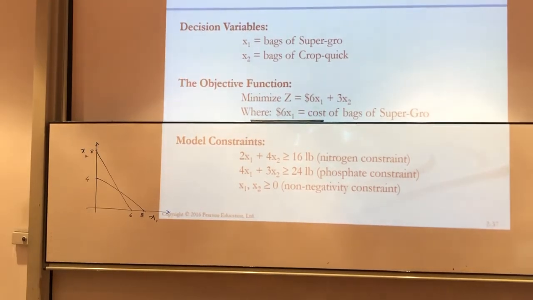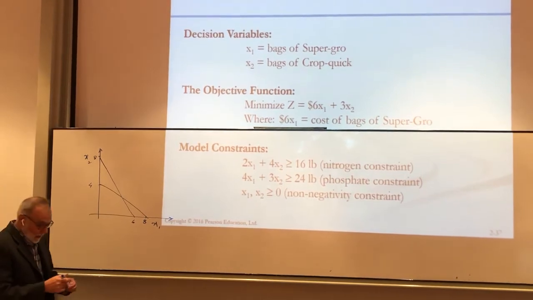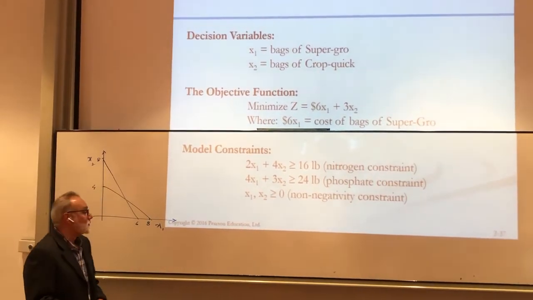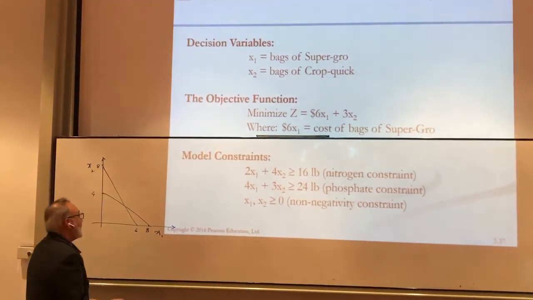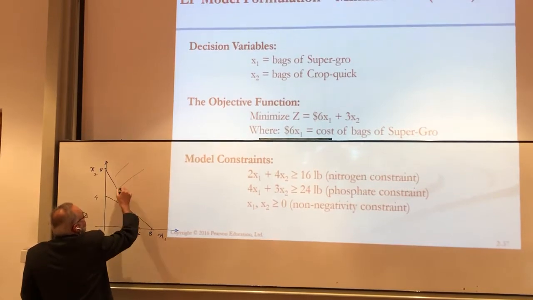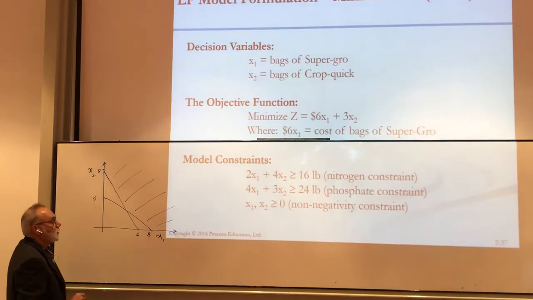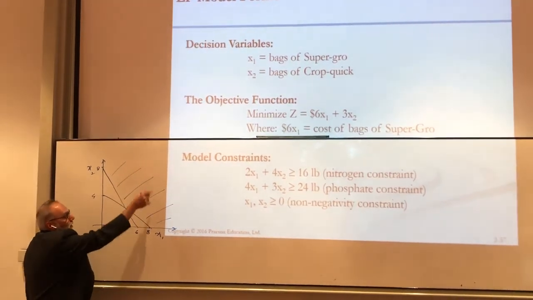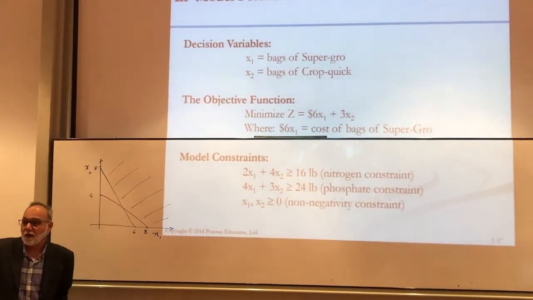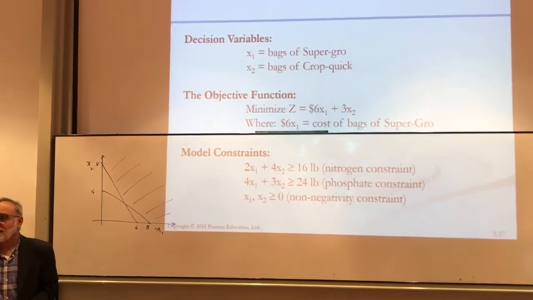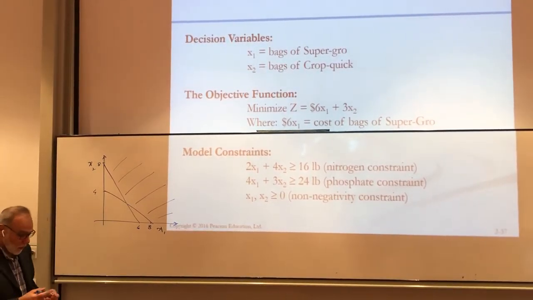Okay. Now since these are greater or equal to constraints, these constraints are active on which side? This side or this side? Up, right? So these are active on this side and this is the feasible region. This means that the solution will lie anywhere in this region. In this region it cannot, because it will violate the constraints.